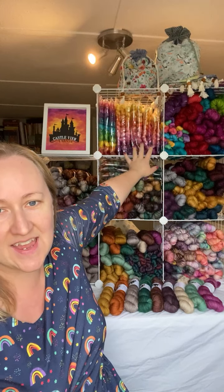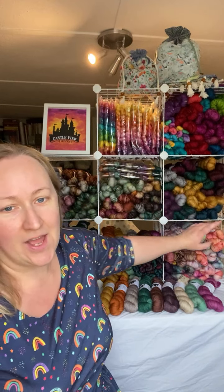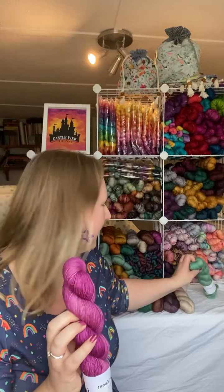And I'll talk you through all of these, some of the bases that they're available on, and some combinations as well. And then the 10% off is on all the other stuff that's in my shop at the moment. I've got some mini skein sets here. There's some tonal colourways, some older colourways on different bases. Project bags as well are included in the discount, and lots of lovely bright colours down here that you can see hiding down here. So let's talk you through the tonal colourways first.